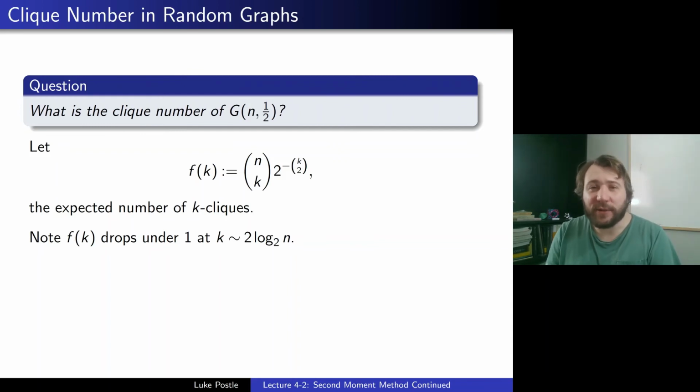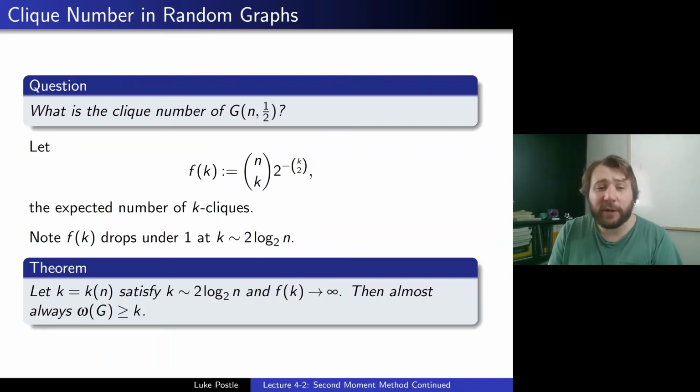And so then we can use the first moment method to conclude that indeed it's unlikely that X will be 0, that it's unlikely that G(n, 1/2) would have a k-clique that's a bit larger than that. But how can we actually show that G(n, 1/2) does have a k-clique of roughly that order? That is where the second moment method will be used again.